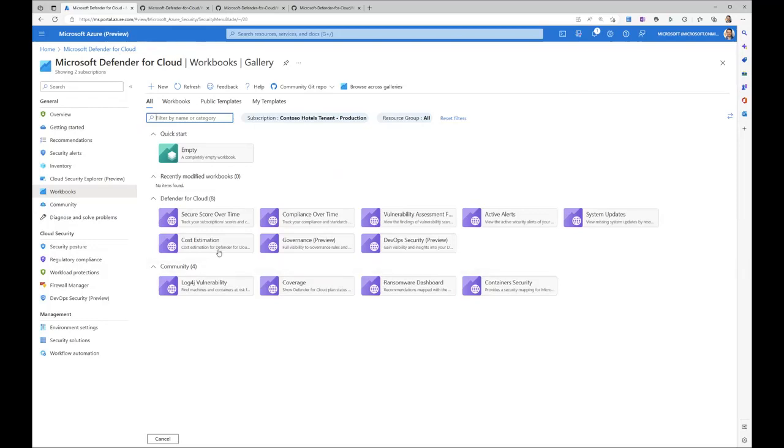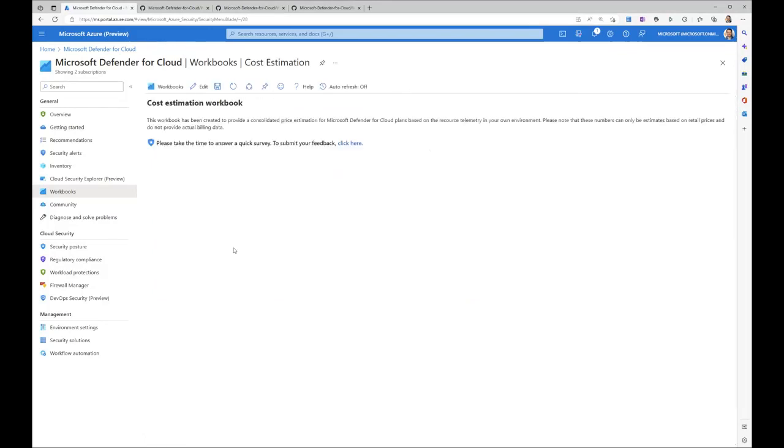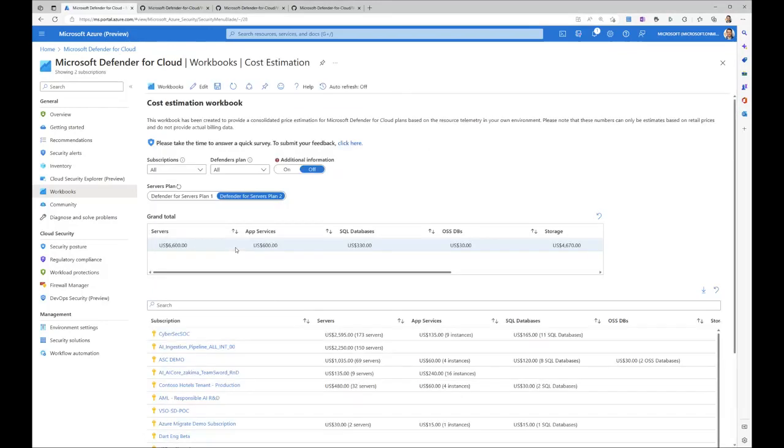For this, I can leverage the cost estimation workbook, which provides me a sense, based on my resources telemetry of my environment, of the pricing implications for enabling different Defender for Cloud plans that I can select here. And I could even go as granular, for example, for Defender for Servers by choosing P1 and P2, so plan 1 or plan 2, and see the differences based on the capabilities for my resources.